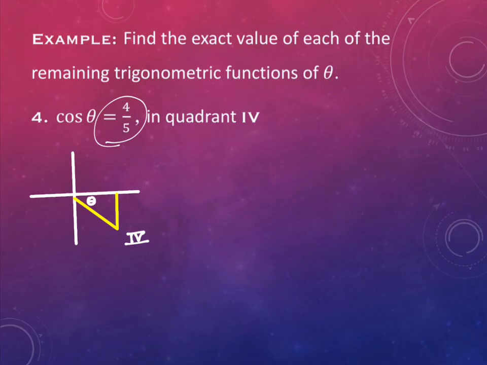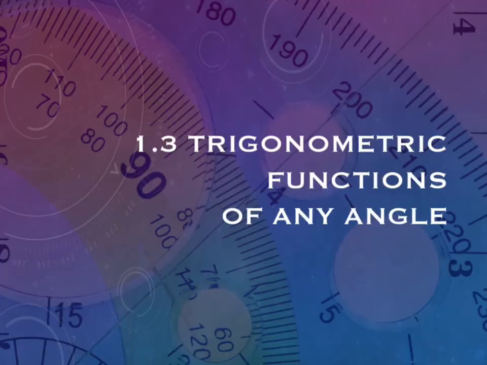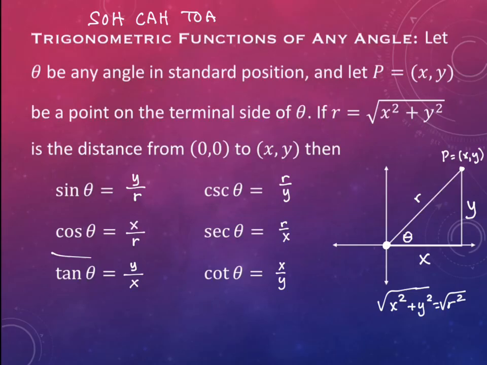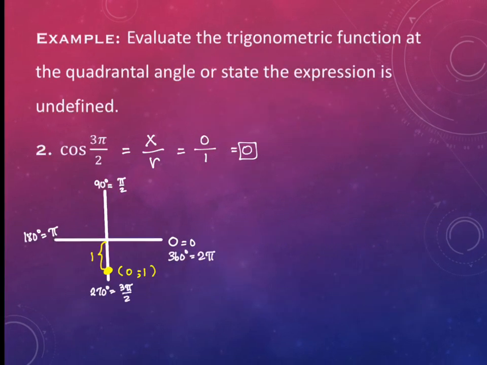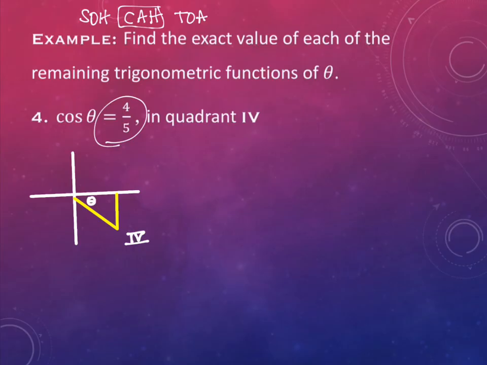So when we're thinking about x's over r's, and cosines are adjacent over hypotenuse, things like that, we'll still do what we're doing in this section, but if you want to think about this as the cosine like SOHCAHTOA, you certainly can. If we want to use what we had done before, which let me flip back over here to remind you, there it was. The cosine value is x over r. You can think about it from here. All right, so I'm going to use the x over r idea on this one.